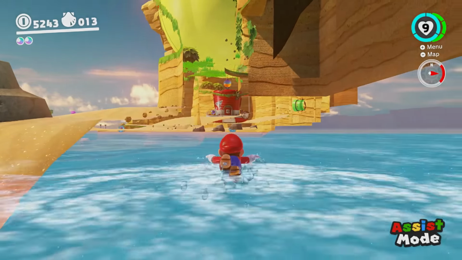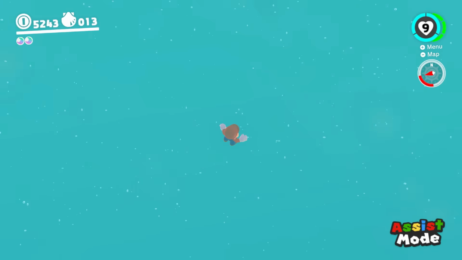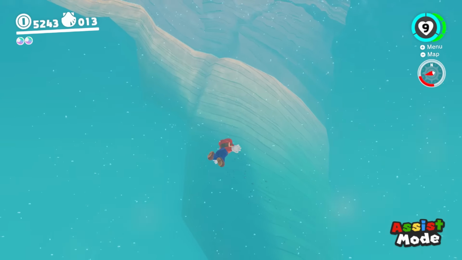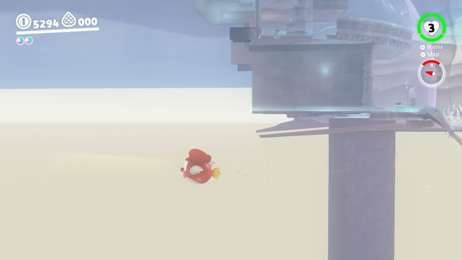Not to mention this wall that extends underwater way deeper than it should do for some reason. I have no idea why this is here, and I have no idea how deep it goes. But it's there. As well as getting Mario out of bounds, you can get a Cheep itself out of bounds in the Lake Kingdom too.